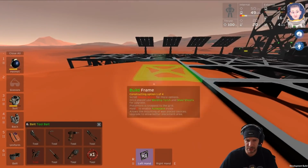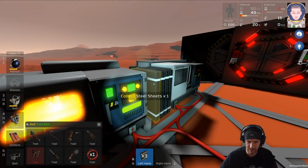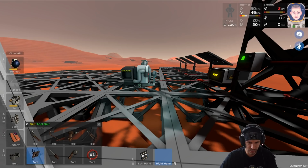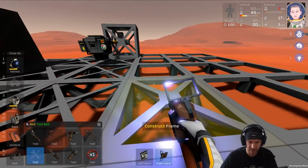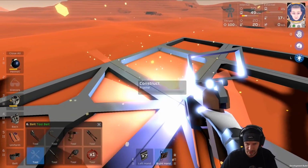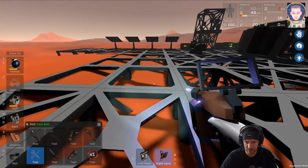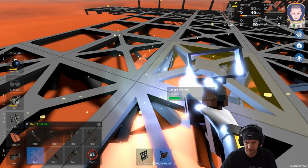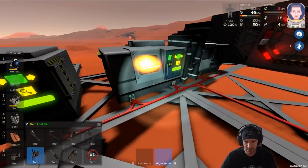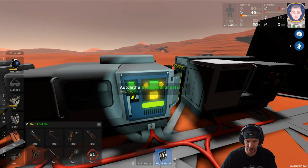There we go, and I think one here, wouldn't mind. Right, so steel sheets all the way. There we go. Where's my welding tool? Time to weld stuff. So, construct. There was this mix that ended up. Ooh, bubbling with life. Okay, 13, I think it will be okay for the time being.